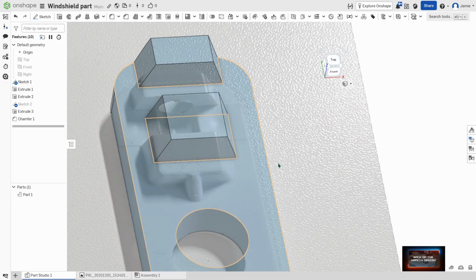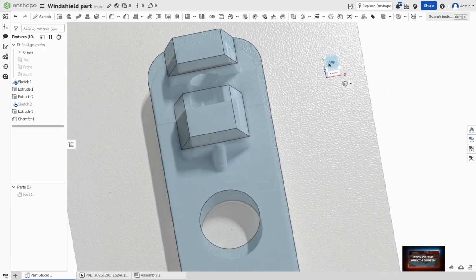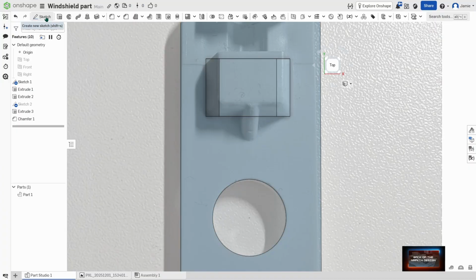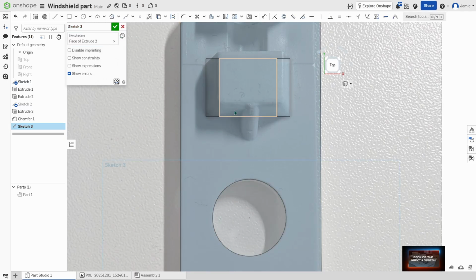We'll add this little dart right here to it. So let's create that little shape right now. So we're going to go top. We're going to create one more sketch on that right there. So sketch, and we're going to sketch on top of here. We're going to just trace out this shape right here, just a square, and we can use that right there. So we'll kind of just match it up.